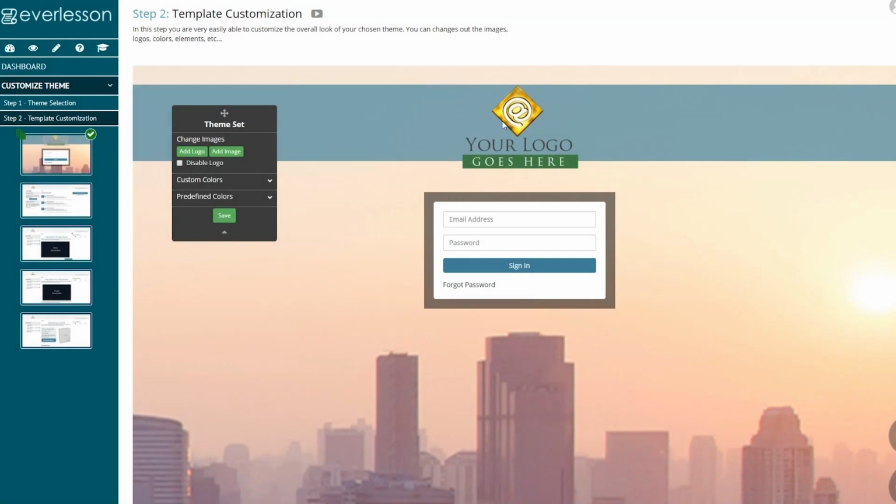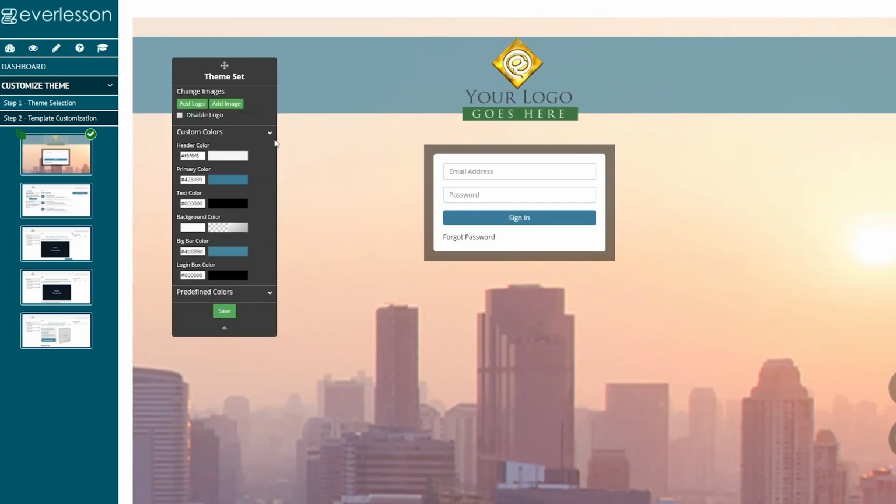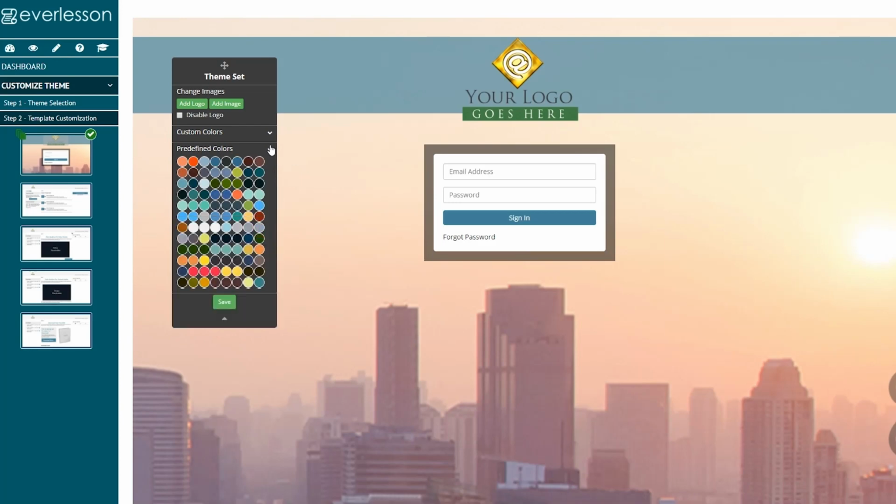If we had a logo, we could add a logo here, or we could disable it and just not have it there. I want you to know where the logo is going to go throughout this process when we see the example pages later. So I'm going to go ahead and leave that turned on, and just keep in mind this is where your actual logo would go anywhere that you see this from this point forward. I'm okay with the colors. I'm okay with the overall look and feel of it.